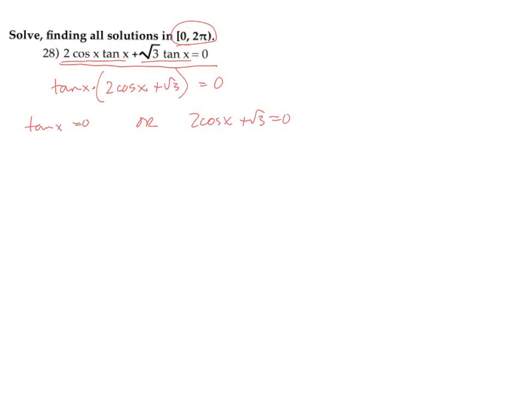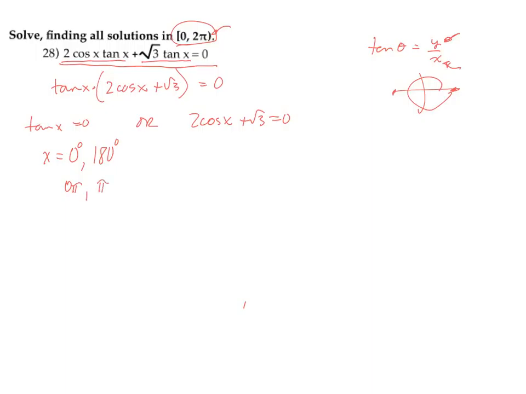On the first one, I can just do that on my calculator and figure out when tan is equal to 0. Just trying to think about that. Tan of an angle is y over x, right? So to get a 0, y's got to be 0. I can't have x to be 0 because that would be undefined. But wherever y is equal to 0, and on a quadrant, that happens here and there. So that would be 0 degrees and 180 degrees. They want it in pi, so that's 0 and pi. I guess that's also 360 degrees, right? But up here it says it doesn't include 2 pi, so just 0 and 180, that's just pi.